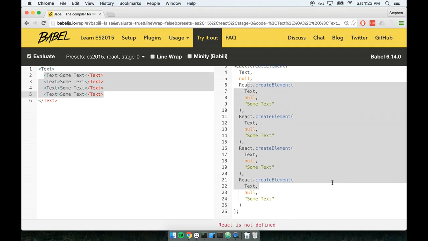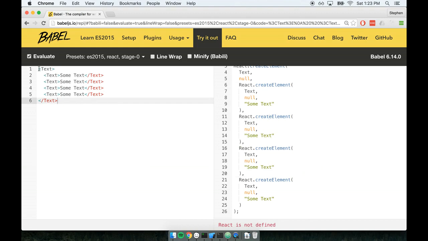So the authors of the React library realized, well, nobody really wants to write a whole bunch of function calls to react.createElement. It's a lot easier to read a whole bunch of nested HTML, or what looks like HTML, over here on the left-hand side. So that is the sole purpose of JSX, is just to make the code that we're working with appear a little bit more legible on the screen.